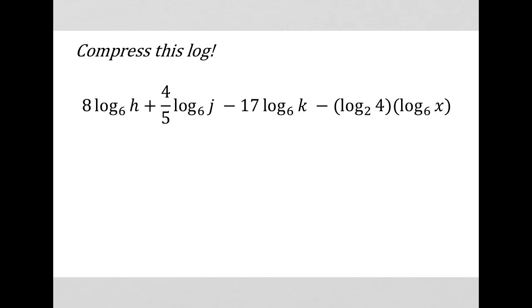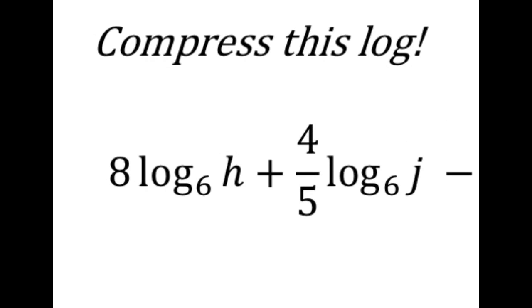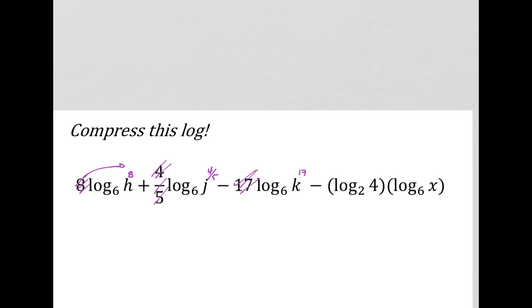Very similar idea on this one, except instead of expanding the log, we will be compressing it. So first thing I'm going to do is use the plug rule in reverse and throw those coefficients on top of those variables there and write them as exponents. I'm going to do that to all these terms, but then notice this term at the end is kind of goofy because I have log base 2 of 4. Well, log base 2 of 4 is saying 2 to what power gives you 4? Well, 2 squared gives you 4, so log base 2 of 4 is really just 2. So I can unplug it like that.